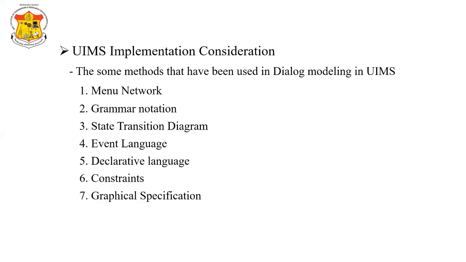Declarative language. This is a declarative approach that concentrates more on describing how presentation and application are related. This relationship can be modeled as a shared database of values that both presentation and application can access. Then constraints. Constraint systems are a special subset of declarative languages. Constraints can be used to make explicit the connection between independent information of the presentation and the application.